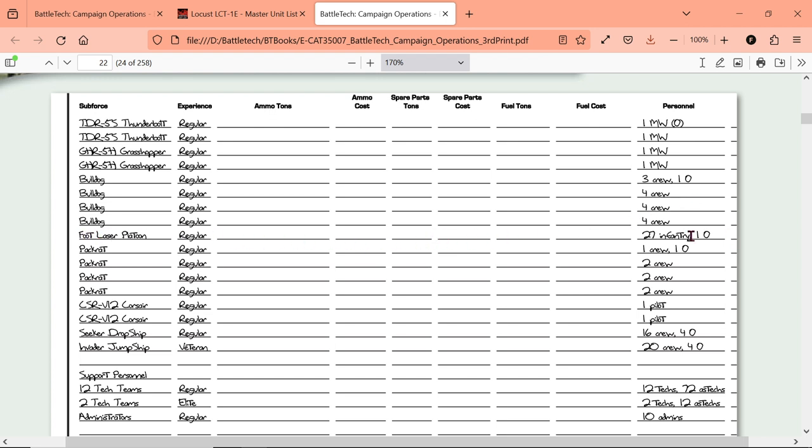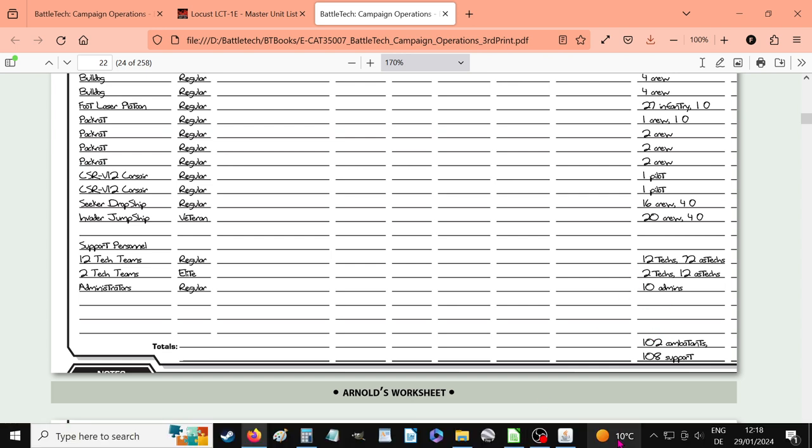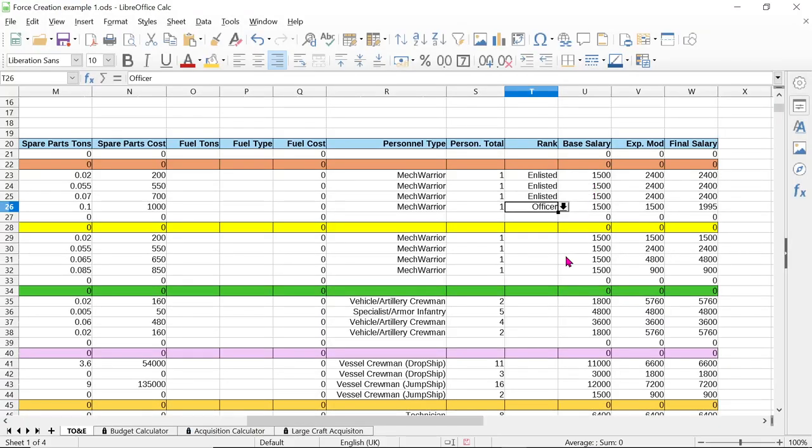For the foot platoons, one of the people in the squad is going to be an officer. For the pack rats as well, let's see, two crew, and yeah, one crew, one officer here. For the dropships, we've already said who is an officer. For the tech teams, it's not important who is an officer or not. They can be an officer, the rest can be enlisted. It doesn't really matter who.